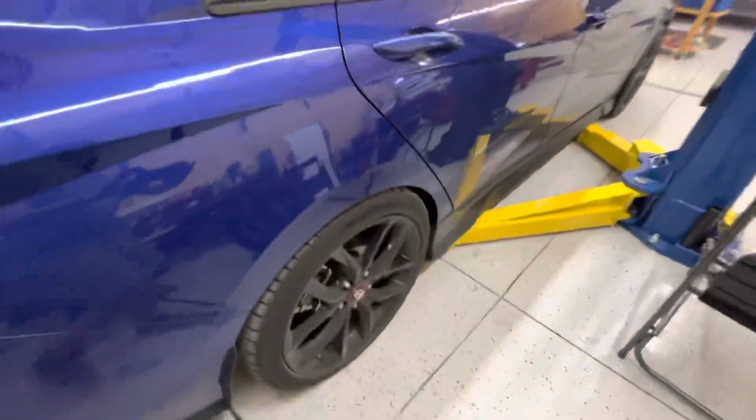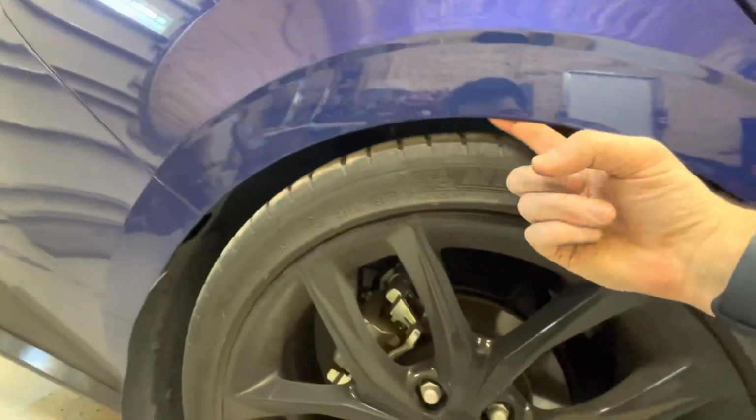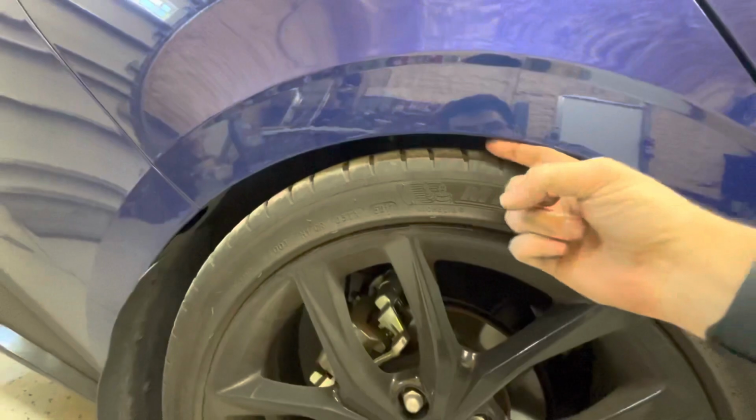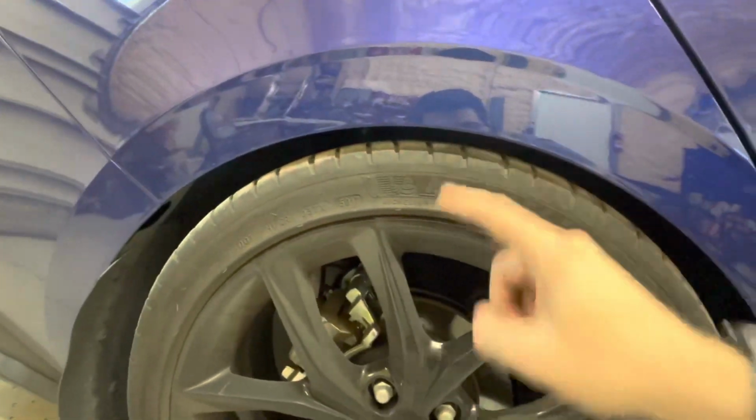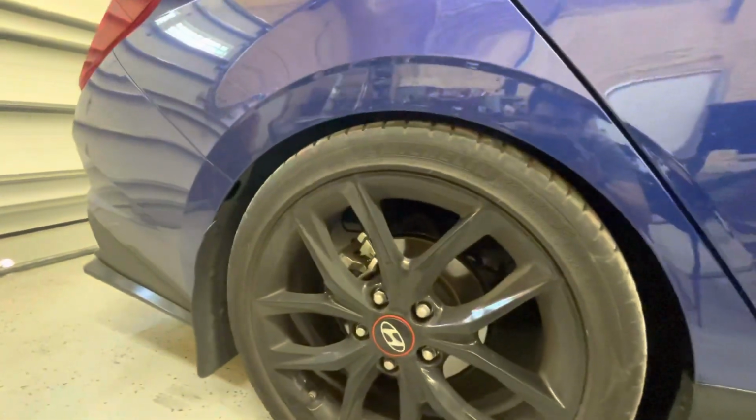So we haven't rolled it forward or back yet to get it to settle in, but that's kind of where it came out. I expected it to go a little lower, but that's actually pretty good. Once we get the suspension to settle, I think it'll drop a little bit lower. So we'll just have to mess with the front suspension to match it up a little bit, but it looks pretty nice already.